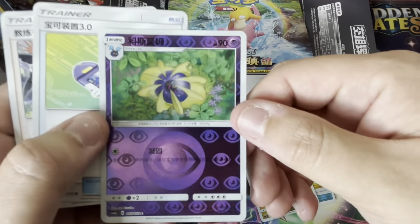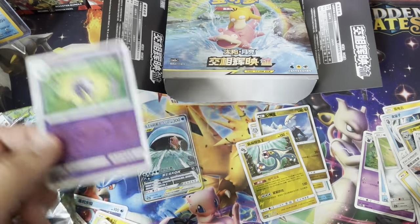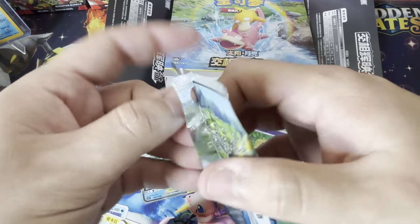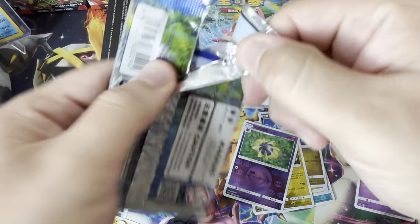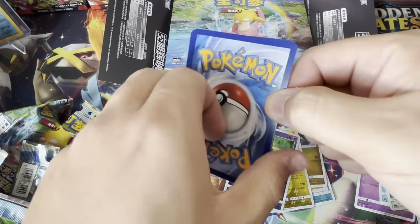It's really affordable compared to the English. And Chinese Pokemon product is coming up in the world. So I really believe these have a lot of potential.